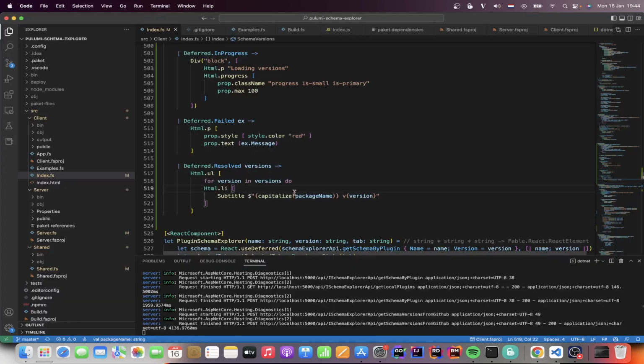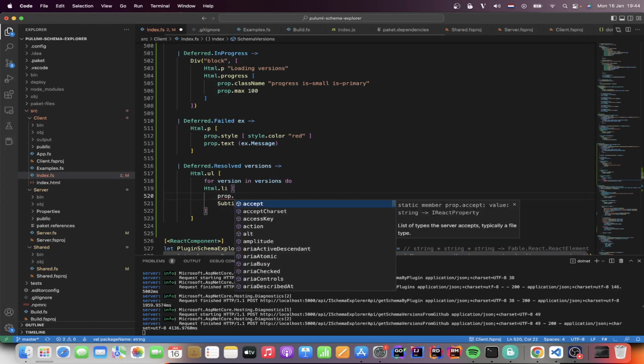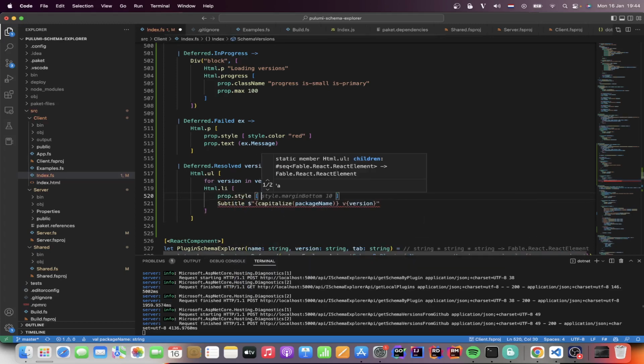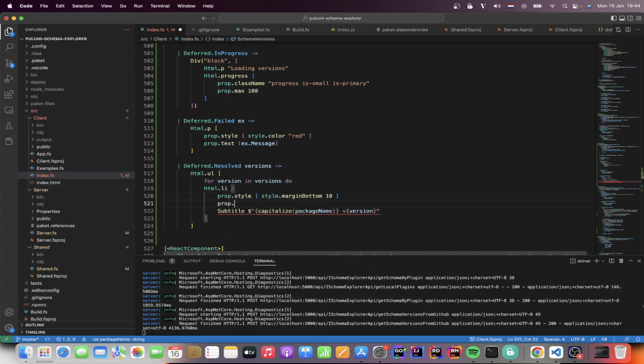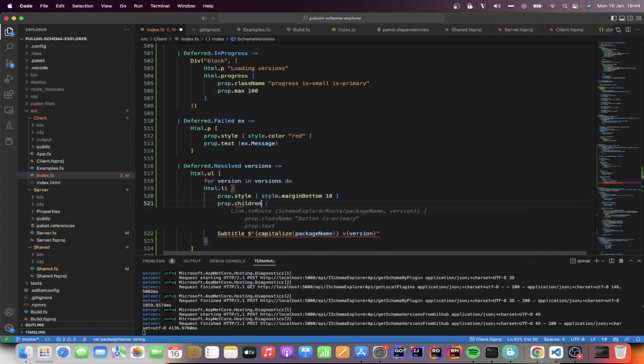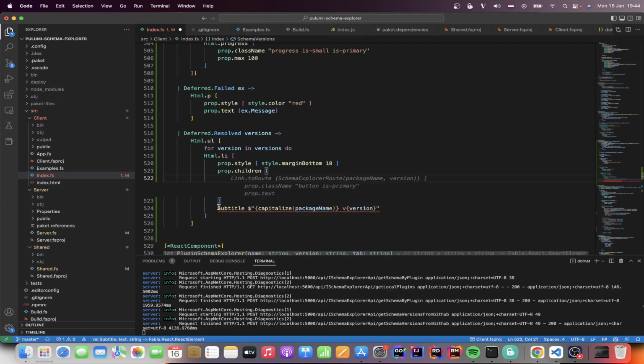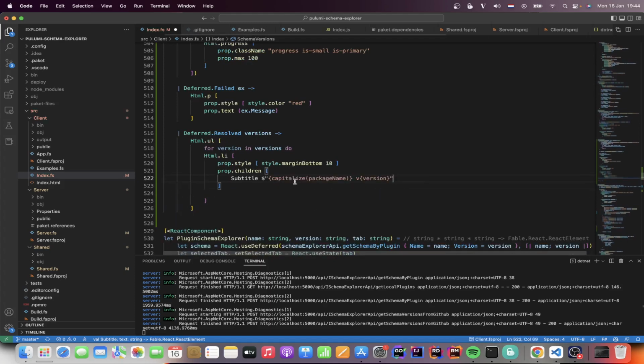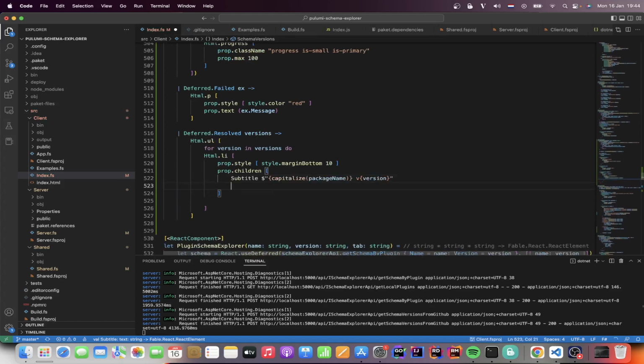Okay, let's do some more things here. So prop style, margin. Okay, 10 is fine. Prop children. Let's add a subtitle and a button next to it to actually diff it. No, not the release notes.